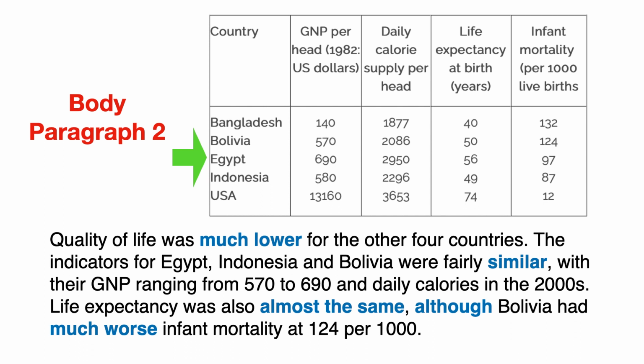So some of that was described sort of together because they're quite similar. However, the infant mortality is much worse in Bolivia, so that's pointed out. So it is important to point out if there are any sort of discrepancies. But you'll see we're always making comparisons throughout the graph, throughout the table.